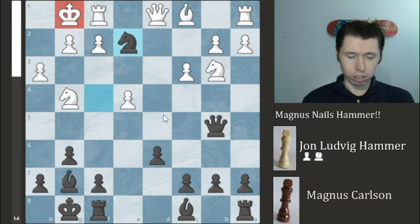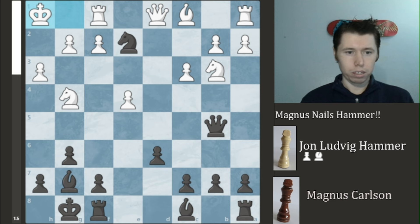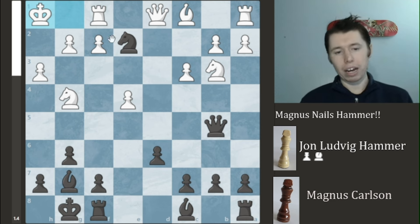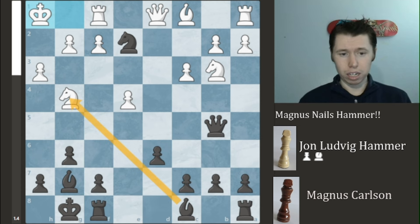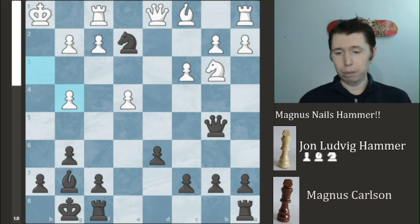But this opens an attack on the Knight which you can see from the Bishop, and so you're going to have to move that. Magnum Carlsbad plays Knight to E2 check — as you can see, it's clearly a check. King to H1 is played, moving out of the check. After moving the King out of the way, this Bishop has not moved at all, and you have an opportunity to open up the King and get rid of your bad Bishop — you might as well do it. So the Bishop captures, captures.